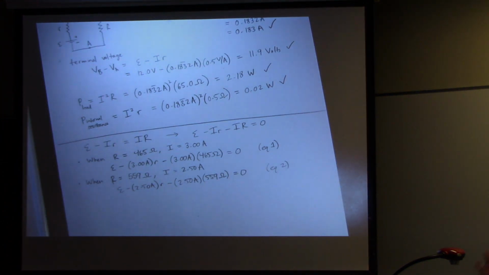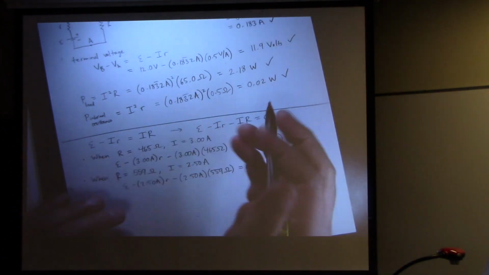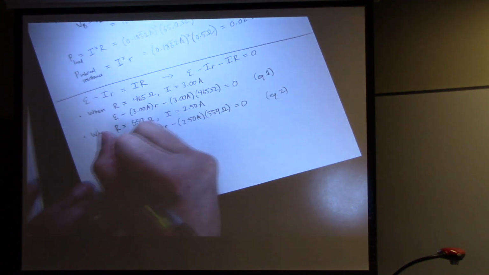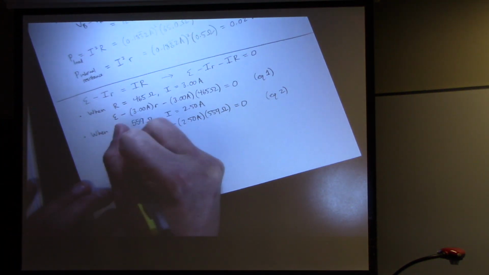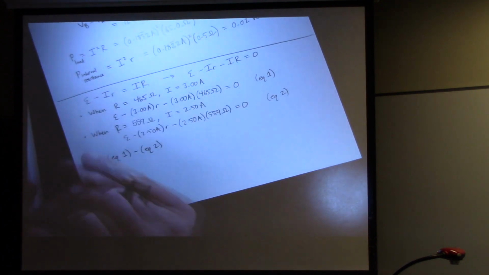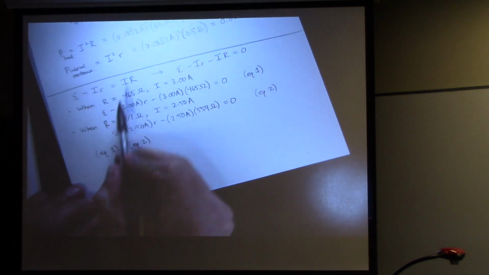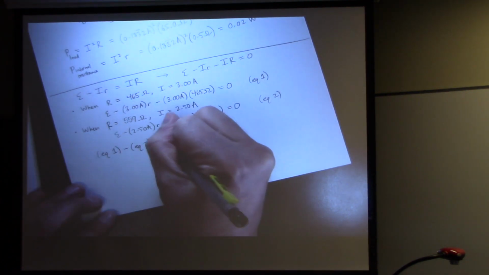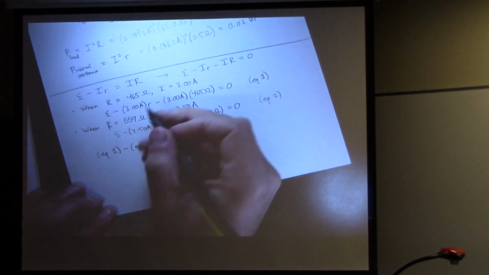So we have two equations, two unknowns. There are a number of ways we can go about solving the system, but I think the easiest thing to do in this case is just to take equation 1 minus equation 2. Just subtract one equation from the other. Okay, so let's do it term by term. First, we have epsilon minus epsilon. Okay, that's good because we basically just got rid of the epsilon factor.